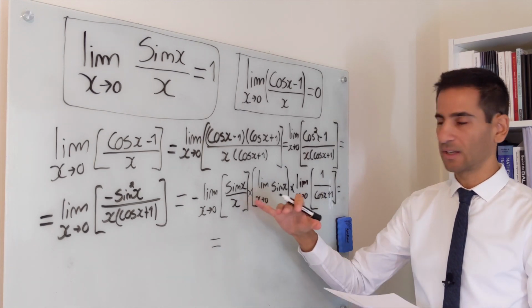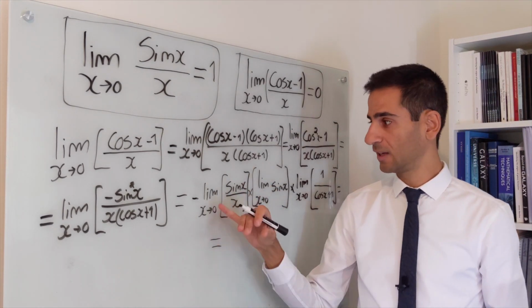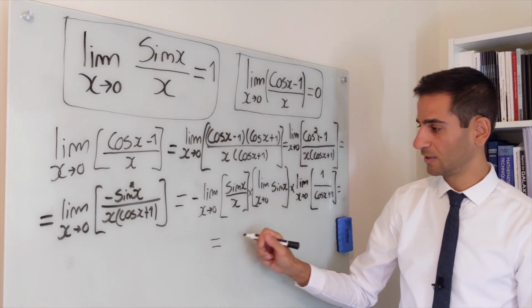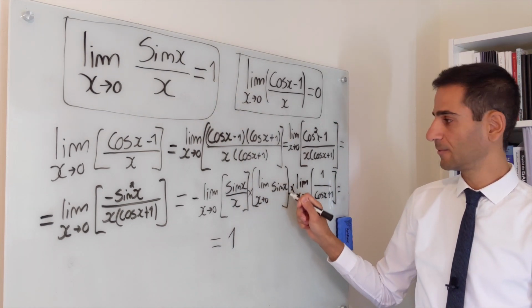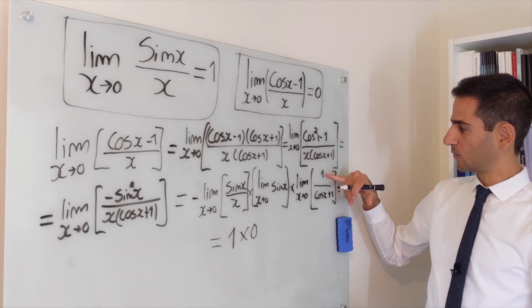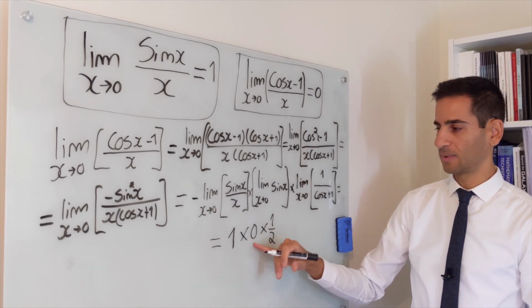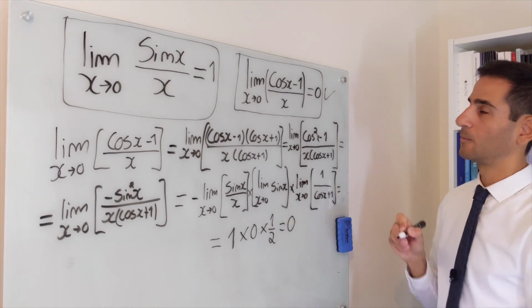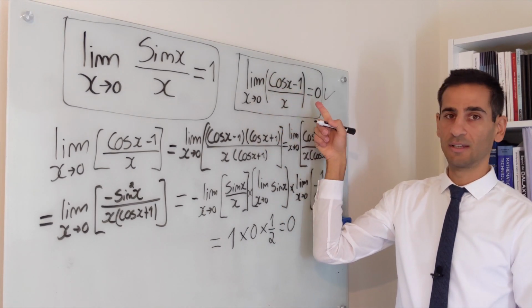The great news is that we can calculate all of these, and therefore the properties of limits do apply. So remember that this is only true if the individual limits exist. In this case they do. This one is 1. We've showed it before. This one is particularly easy. We just plug it in. That's 0. And this one, you plug it in and you get 1 over 1 plus 1. That's 0.5. Because you're multiplying by 0, you get 0. So we've proven that the limit when x goes to 0 of cos x minus 1 over x is 0.